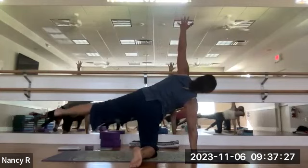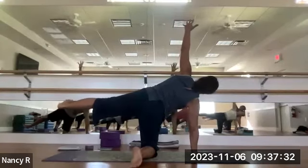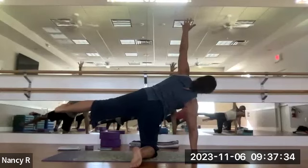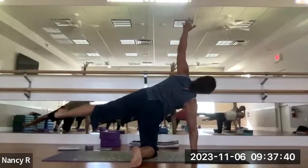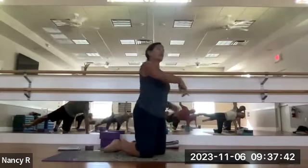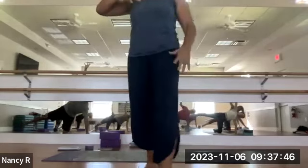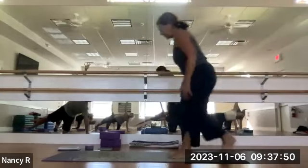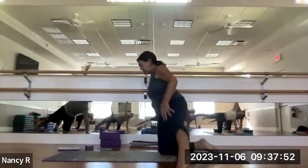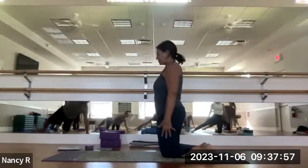Now maybe add lifting that left leg. If it's lifted, flex the left foot, push the heel toward the TV wall. Notice the long line of energy from the right hand across the chest, reaching through those left fingertips. Beautiful, everyone. And exhale, lower down. Bring that left knee in.